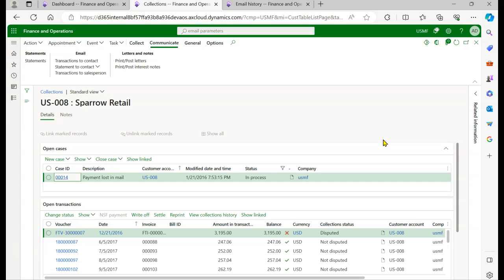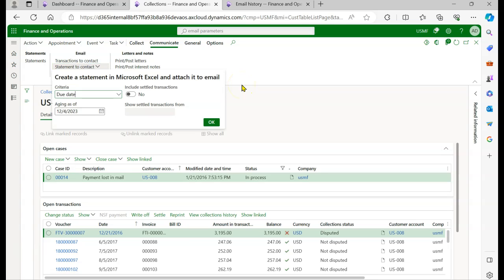So you can also very well practice this. So when I am in this form, I can email the statement to the contact person of the customer. So when I go to this statement to contact and I say, okay.